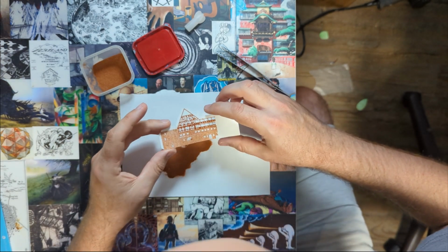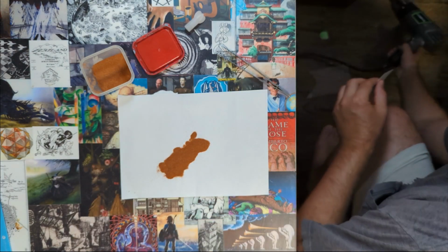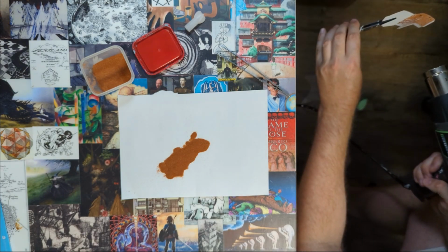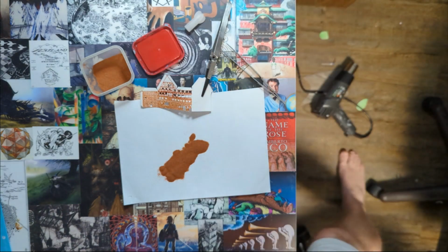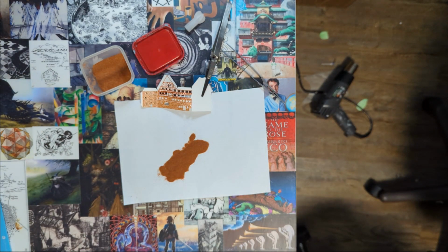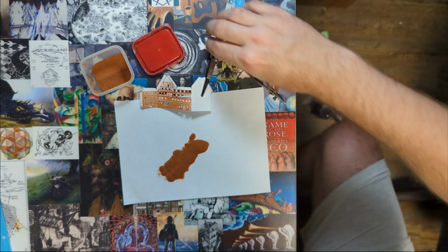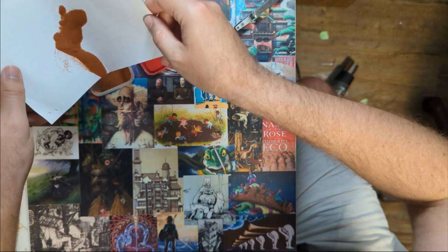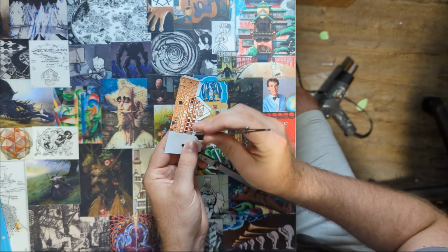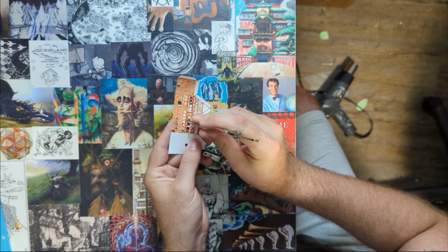Okay, that looks a little sloppier than the first time. Hit it with the heat gun. That turned out a lot less good than the last one, which you'll see later in the video. The whole point is that I can kind of almost mass produce these now. Let's punch out these windows that didn't punch out when I was picking it.